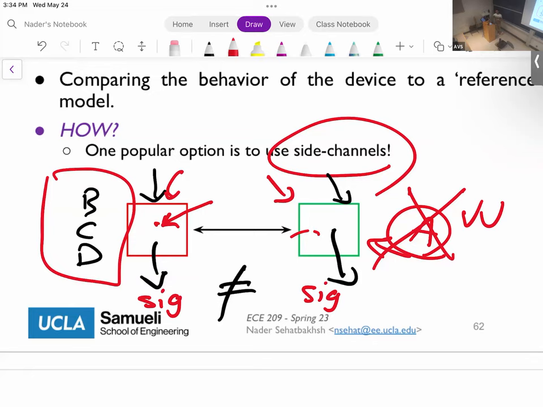This is a coverage problem, that I need to somehow manage to not only find the Trojan, but also activate that Trojan. That's why having a trigger is very, very helpful for the adversary, because the adversary can pick the right inputs at the right time. In many other instances, the Trojan is not even active, so you cannot see any difference between the Trojan and the normal behavior.